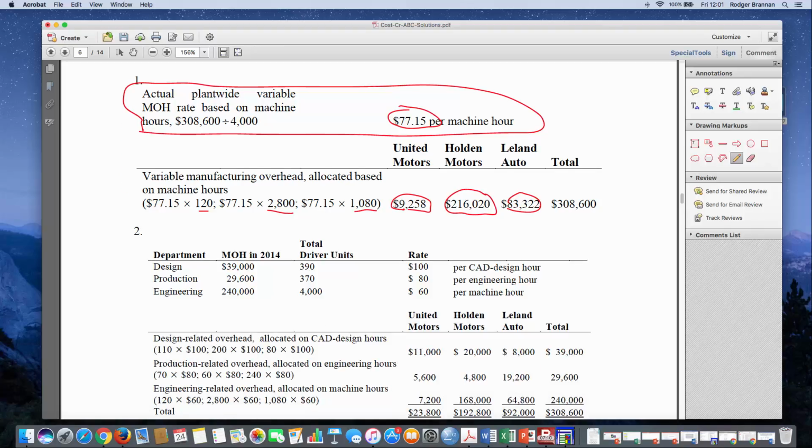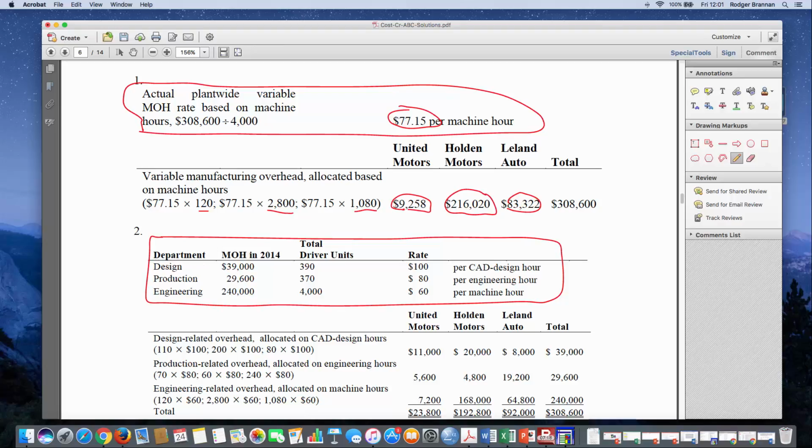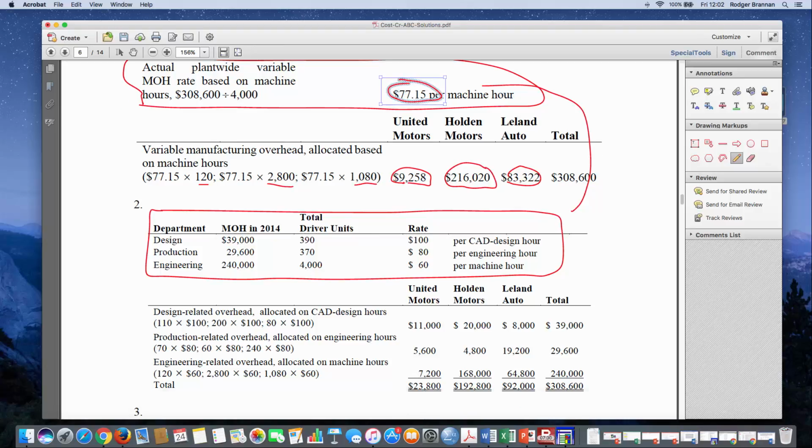All right, so going back to activity-based costing, I need to come up with these rather than one predetermined overhead rate like we did up here with a 7750. What we're doing is doing it 3 times. So taking the total overhead that's been designated as design, divided by the total CAD hours, you come up with this rate of 100. And do the same thing with the other 2 costs. Divide the cost by their respective activities. So rather than coming up with 1 rate for each item, I'm going to come up with 3 rates.